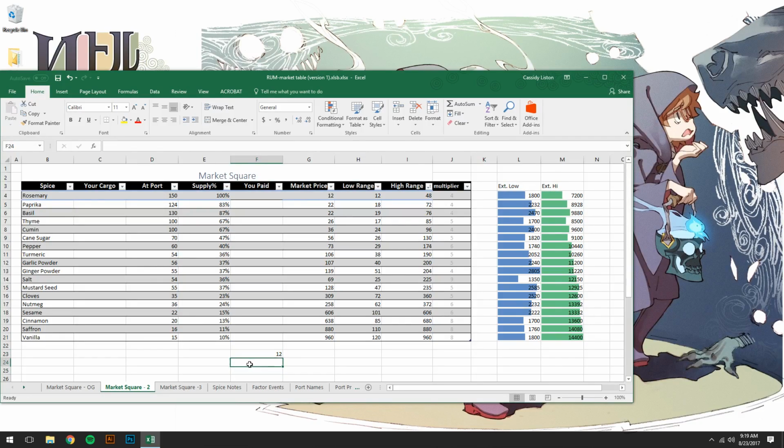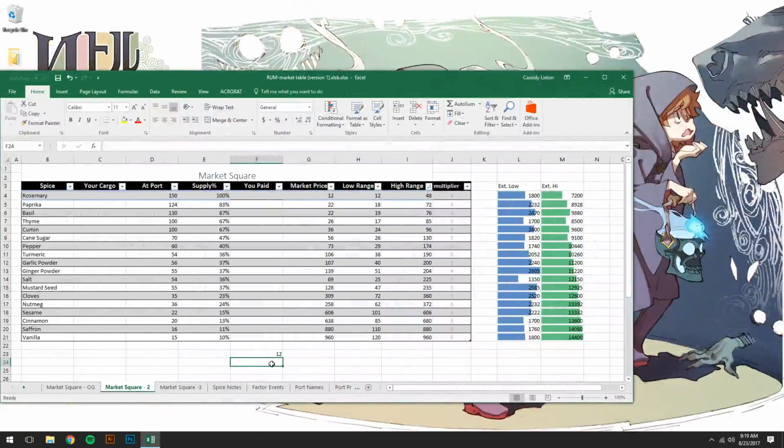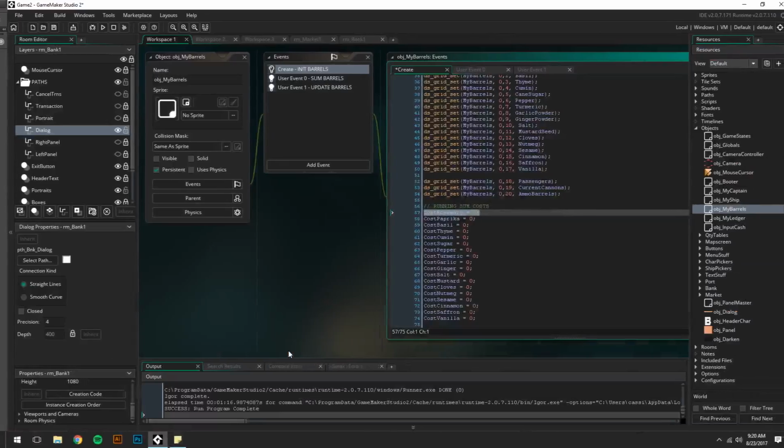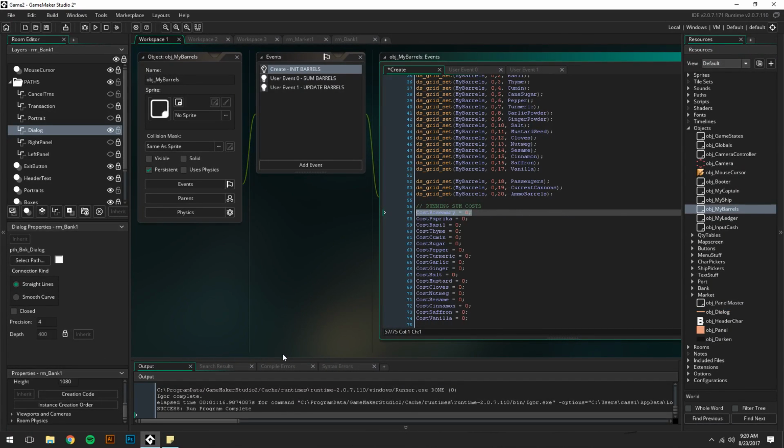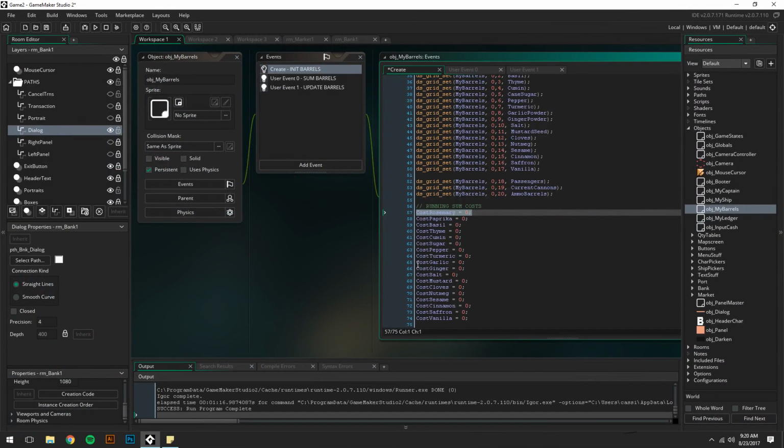But the value cost rosemary would actually equal 1200, and there would be a function, or rather a script, that basically just breaks that into its per unit cost. Okay. And if that doesn't make sense, that's fine. It doesn't have to right now.